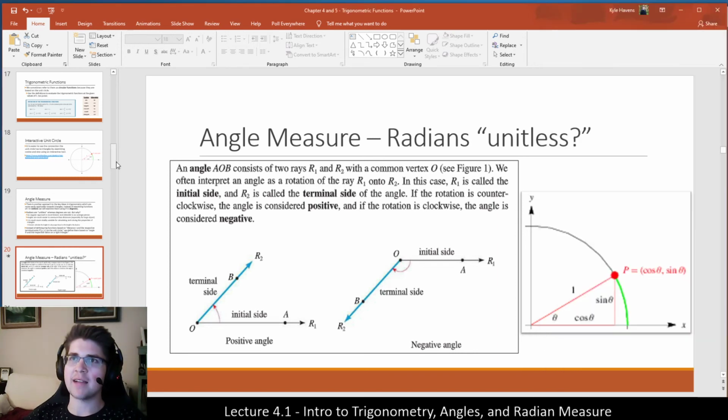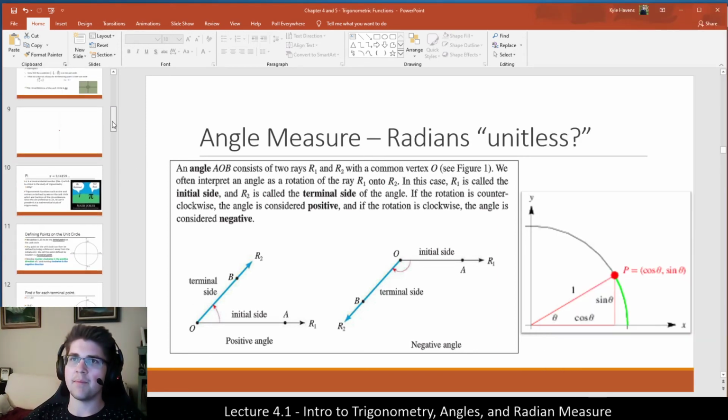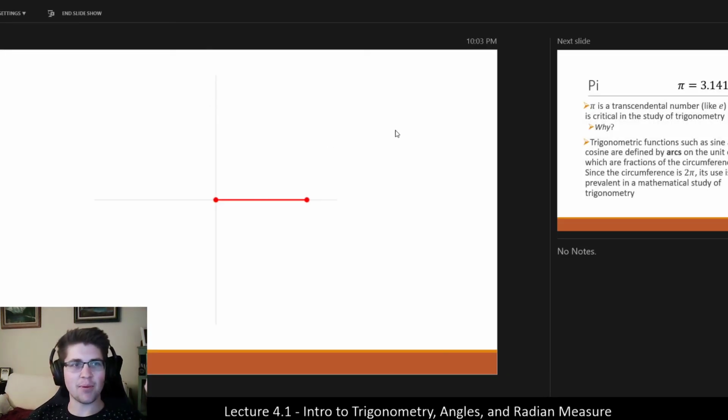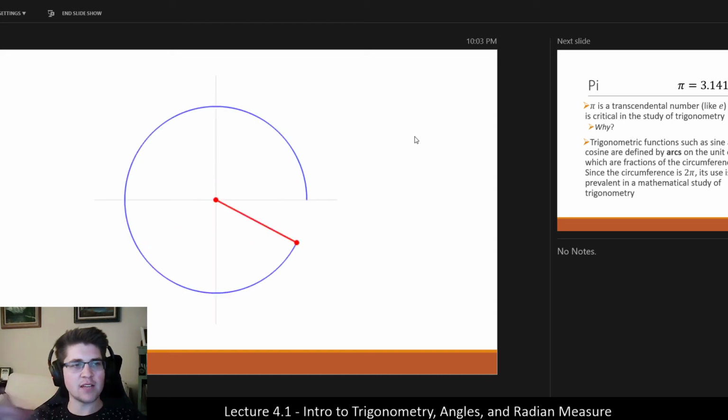And actually, if we go back to that GIF reference shown prior, we can visualize radians again in a new light and say with the unit circle, or with any circle of radius r, notice that a radian is about 57 degrees. So if I'm visualizing that, I can kind of see that there.